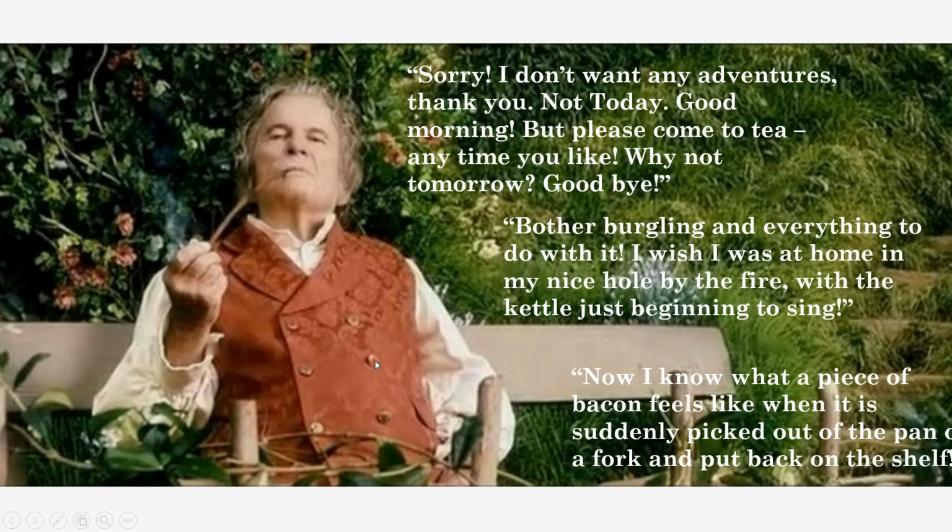This, of course, is Bilbo Baggins from The Hobbit or Lord of the Rings. And he has a nice shirt and vest, and he's sitting in what we can probably imagine is his garden, a very nice outdoor place, smoking a pipe. With his diction here and the way he puts things, talking about coming to tea and sitting in a nice hole by the fire. A hole might seem lower class, but given what we know about it, if you have read the book or seen the movie, it's a pretty nice hole. He's upper middle class at least, if not upper class.